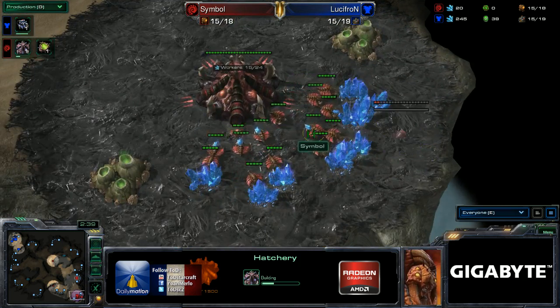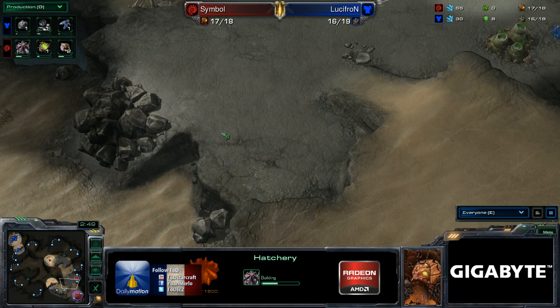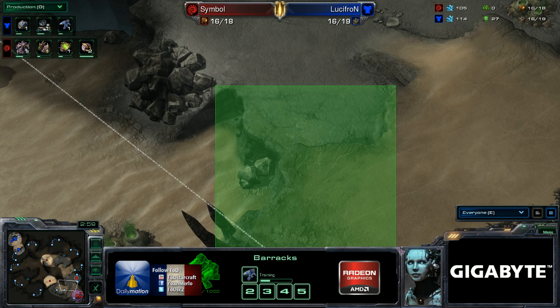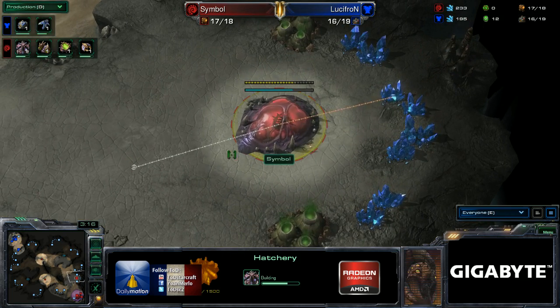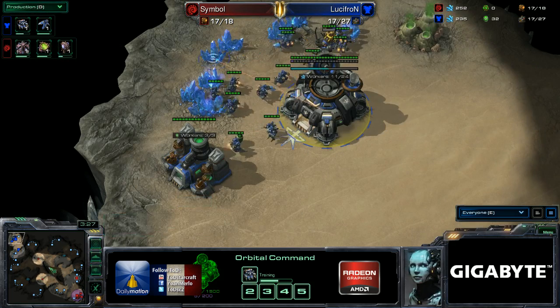Symbol will go for the hatchery first, followed by a pool on 16. And well, this is Aquilon's Waste. So LucifroN, yeah, he's actually going to go for Reaper as predicted, but he's only going to have this space around here to maneuver really. And if Symbol places a queen around here, it's going to be that much harder for LucifroN to get in and out of the base of Symbol to get a good scout at those gases in the main. So on this map, it's going to be a little bit harder than on some others for LucifroN to really get a good scout and adapt to whatever Symbol is doing.